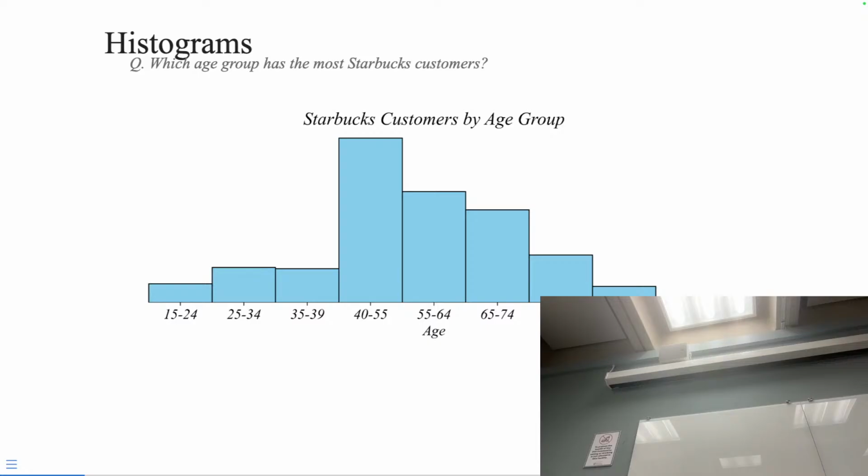So here, 35 to 39, that's just 5 different years. 40 to 55 is 15, or something like that, right? So we have differently sized bins, which makes it look like the 40 to 55 age group is much larger than the 30 to 39 age group.